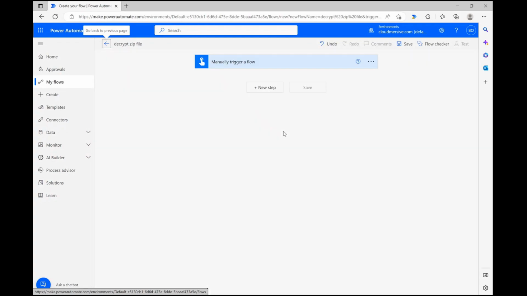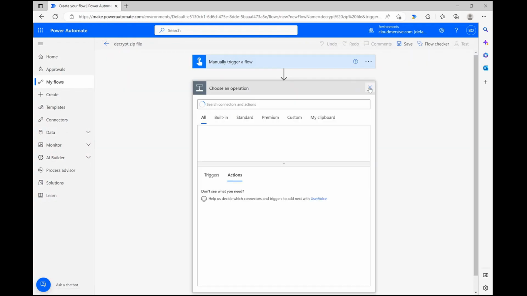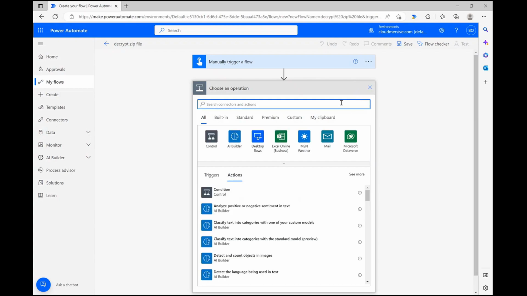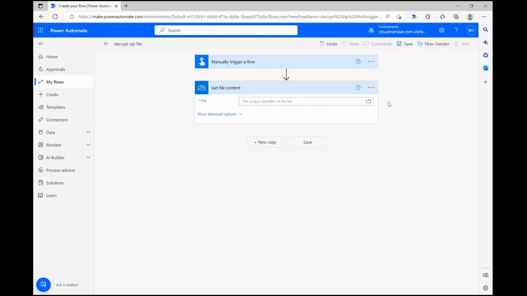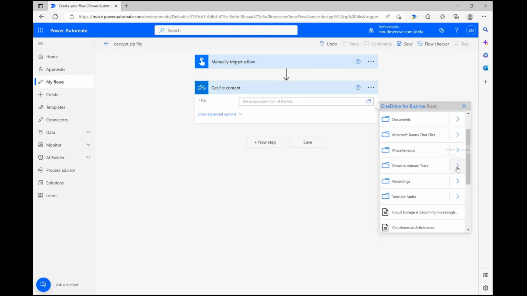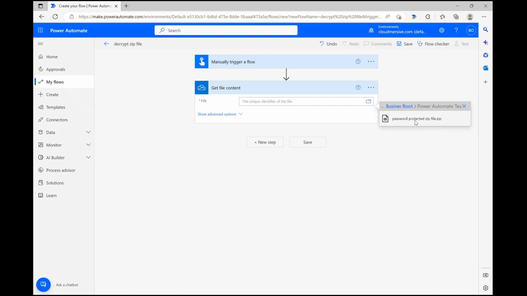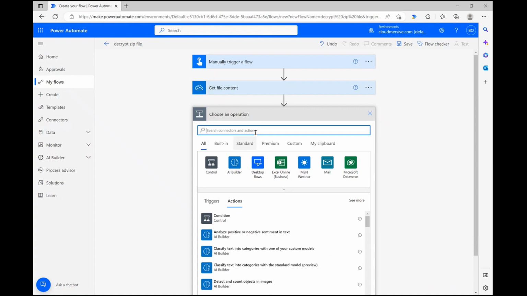Once that's done, I'm clicking Create again at the bottom and heading to the flow diagram page. From here, we first need to grab our encrypted and password protected zip file. Normally, I use SharePoint to demonstrate operations like this, but someone mentioned they had difficulty placing the results of this connector in OneDrive, so I'll be using OneDrive today. To get my file, I'm setting up a OneDrive Get File Content action, and once the file ID populates, I'm ready to move on.